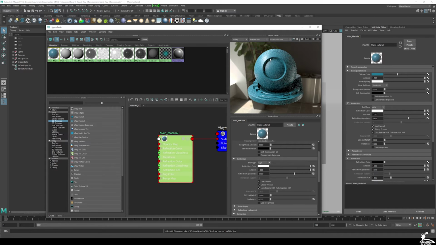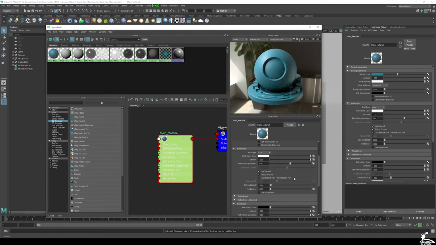As you can see here, we still get a lot of good highlights at like 0.6, 0.4. And then just know that the lower this goes, the more sampling that V-Ray has to do to get softer and cleaner reflections.